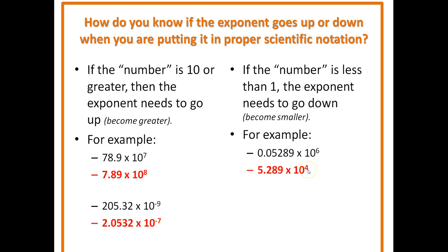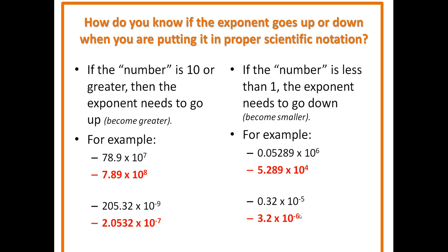It'd be 4. All right, try it again. So I have 0.32, that's definitely a number less than 1, times 10 to the negative 5th. So I'm going to move my decimal. Looks like I only have to go 1 place over, so it's 3.2. And I need to make my exponent smaller. I moved the decimal 1 place, my exponent goes smaller by 1 digit. So negative 5 to make it smaller becomes negative 6.